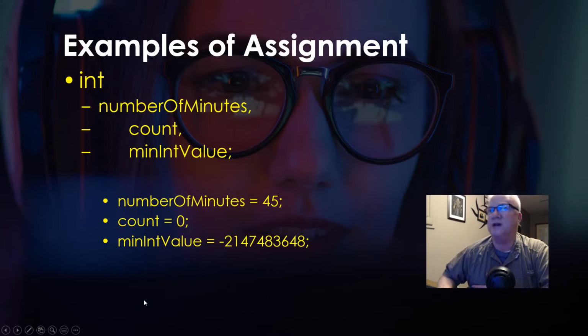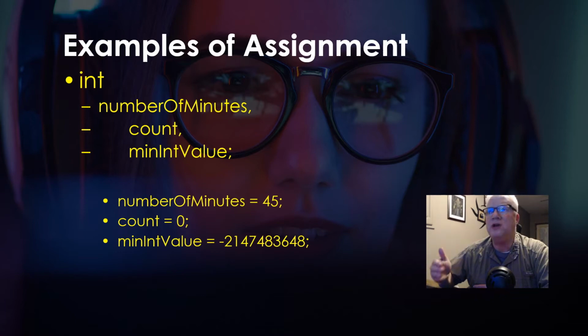So an example of assignments is int, okay? And let's say we set up ints as number of minutes or count or min int value. Then down below you can see we have set up number of minutes equals 45 and our semicolon at the end. And so that would put the number 45 in our variable called number of minutes. And if we had a variable called count, count equals 0.